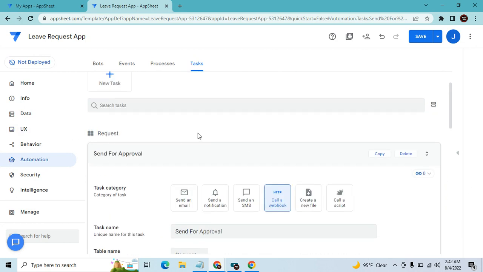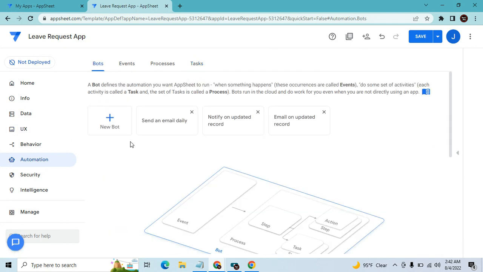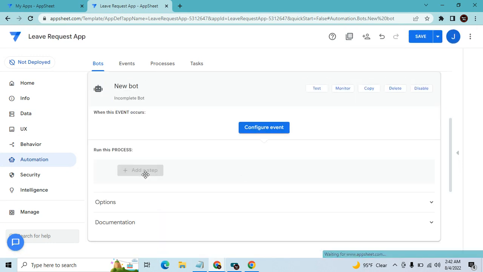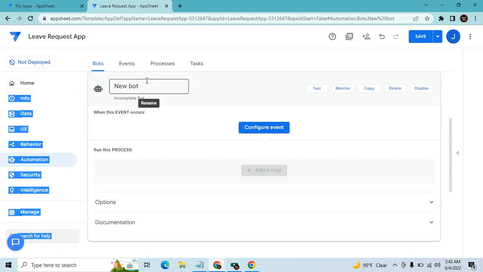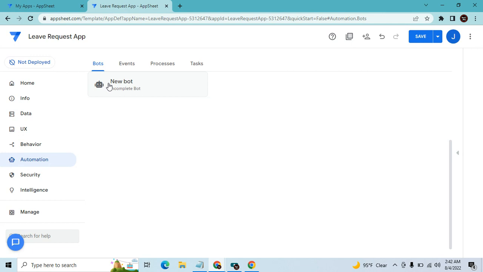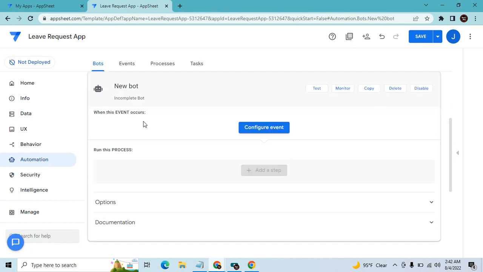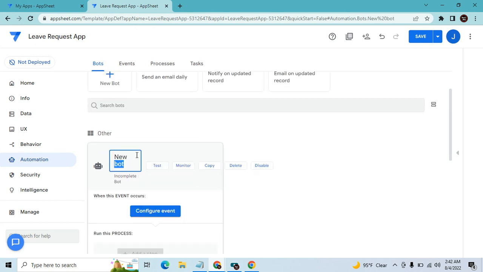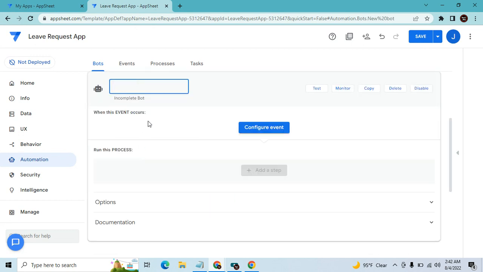Once you're done with that, you create a new bot, a custom bot. I'm going to name this send for approval.